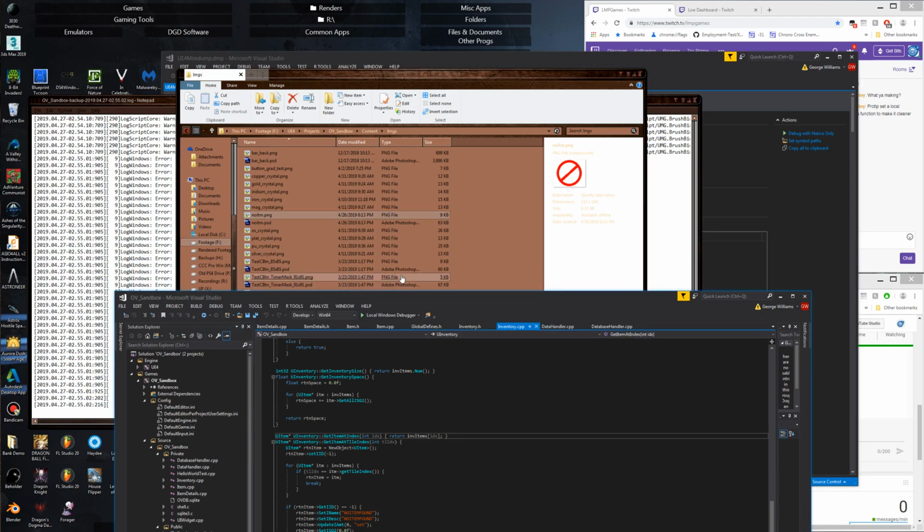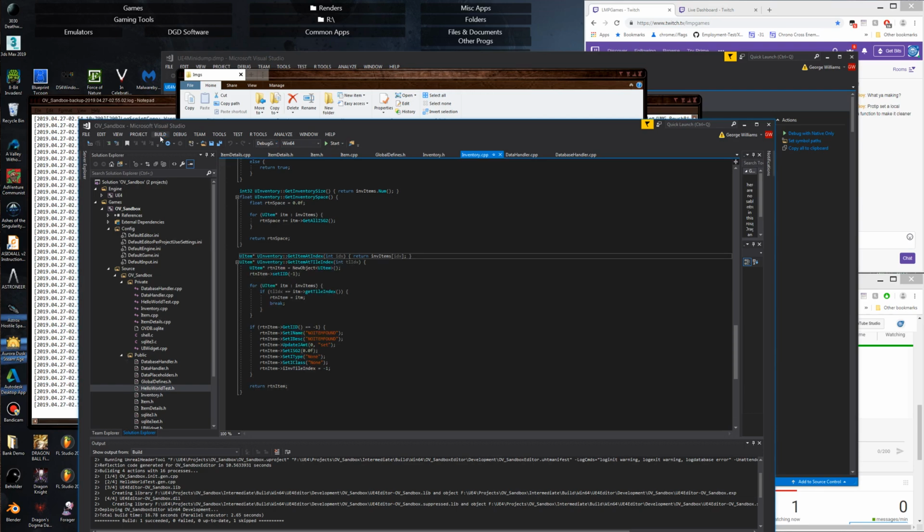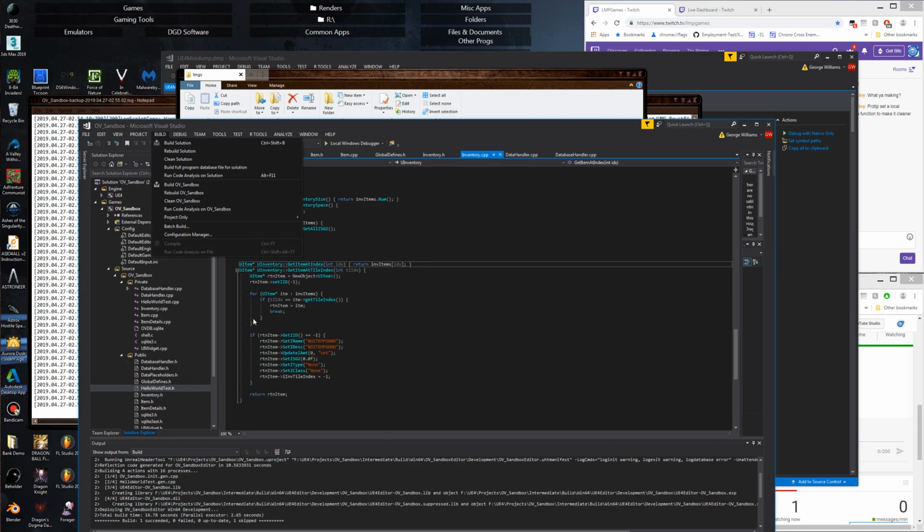Let's go ahead and load this up as the debug editor. And I want to put a breakpoint in here and see if... Well, let's put it this way. If we do it this way and it crashes somewhere in the engine code, we'll be able to see it and get a little bit more information from it. Maybe.